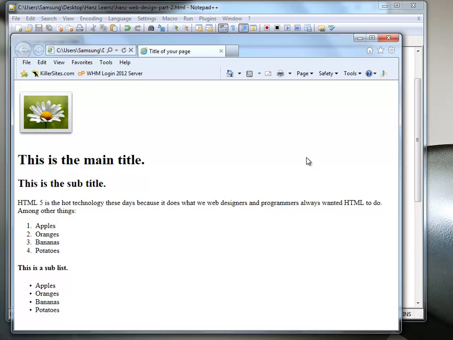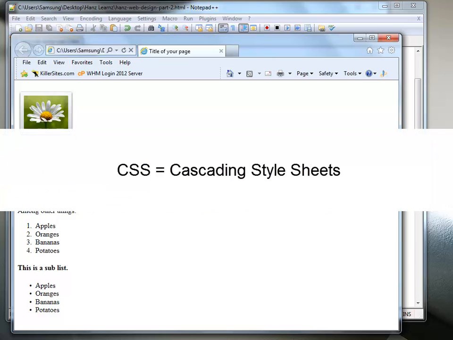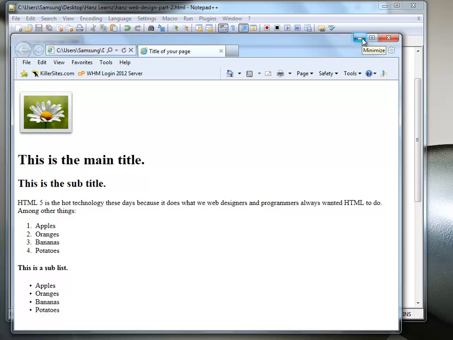What's CSS? CSS is the sister language to HTML, and it's short for Cascading Style Sheets. Just think style sheets. It basically allows you to style your web pages. Oh, to move things around? That's one thing you can do, and a lot more. So we'll take a little sneak peek ahead, and we're going to look at some CSS.